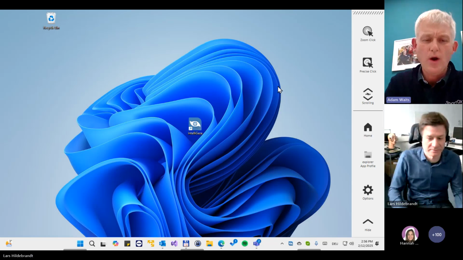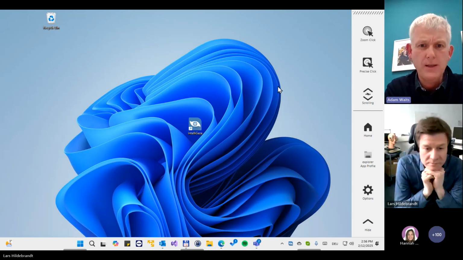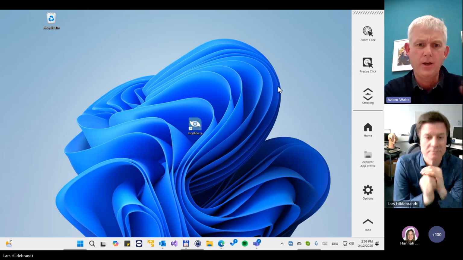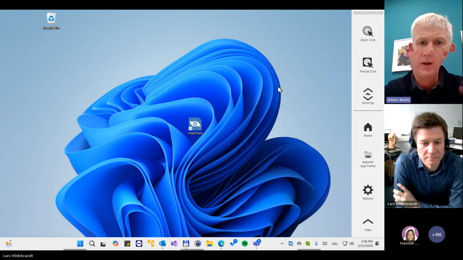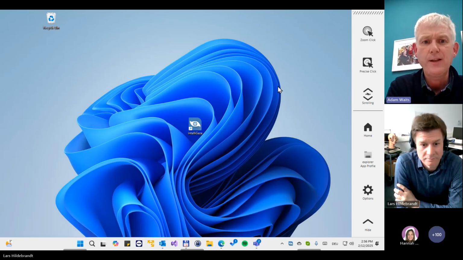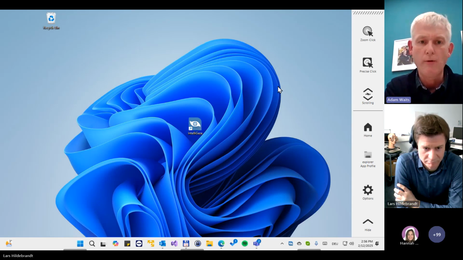Okay. Question from Nikki. I think the answer to this is straightforward, and I can answer this if not. If in Grid calibrations are set to be stored in IntelliGaze, can the user still effectively calibrate in Grid 3? The answer is, to my mind, yes. The Grid might run the calibration, IntelliGaze is storing it, but you're still reverting to that calibration when you're using Grid. So you can effectively use Grid. Yes, that's straightforward, I think.